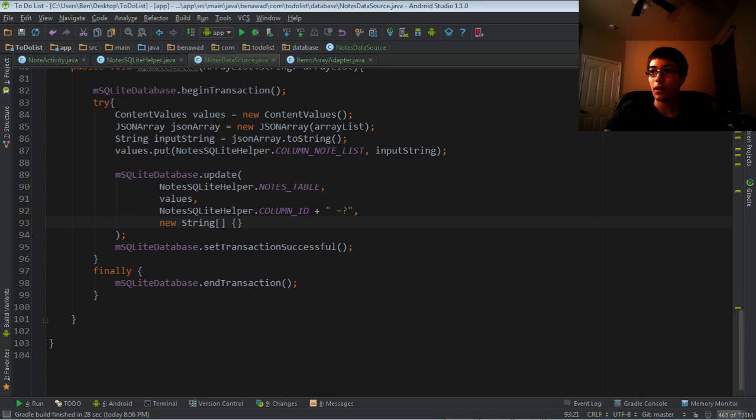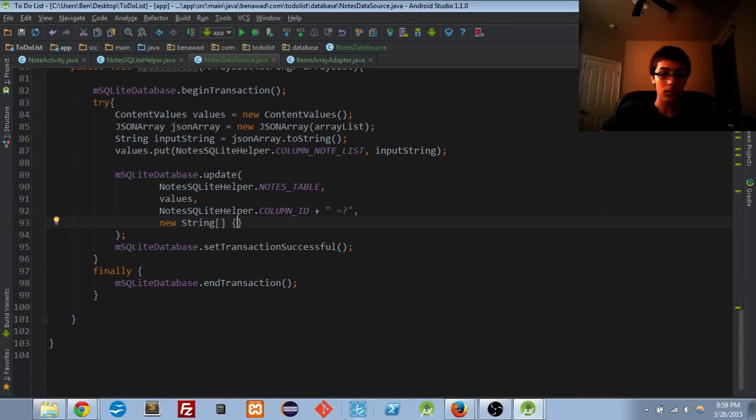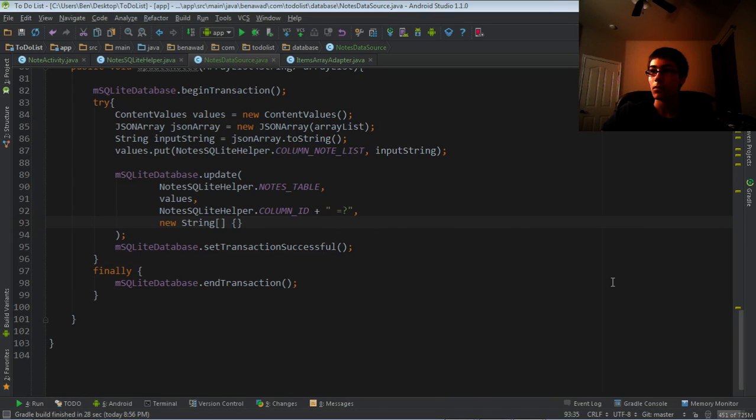How do I replace all the columns, or all the rows? Column ID. Okay. You need one.